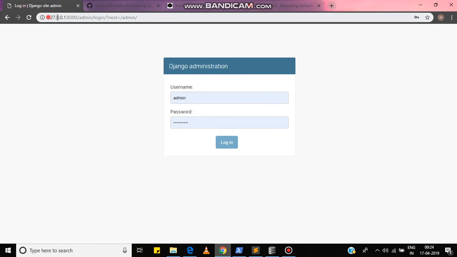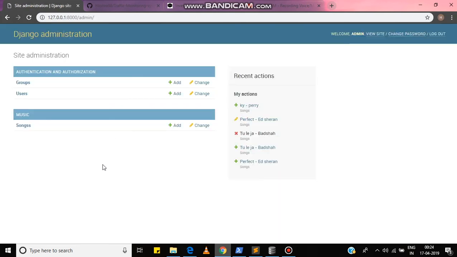This is the link to the site, but I have the username and password as admin and my password. I log in using admin, and next what we see is the page of the Django administrator. This page can be seen by a new normal user as well, which means a normal user can also perform these tasks. This is the music API that I have created, and songs is nothing but the application that I created in my Django app.